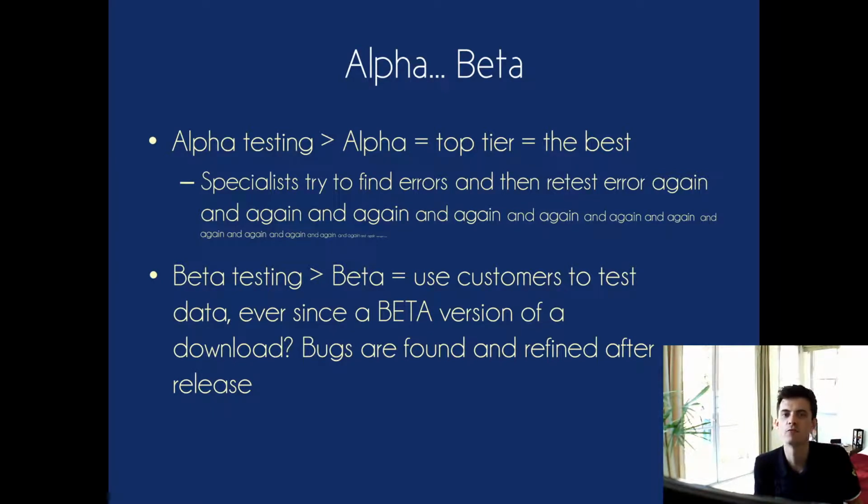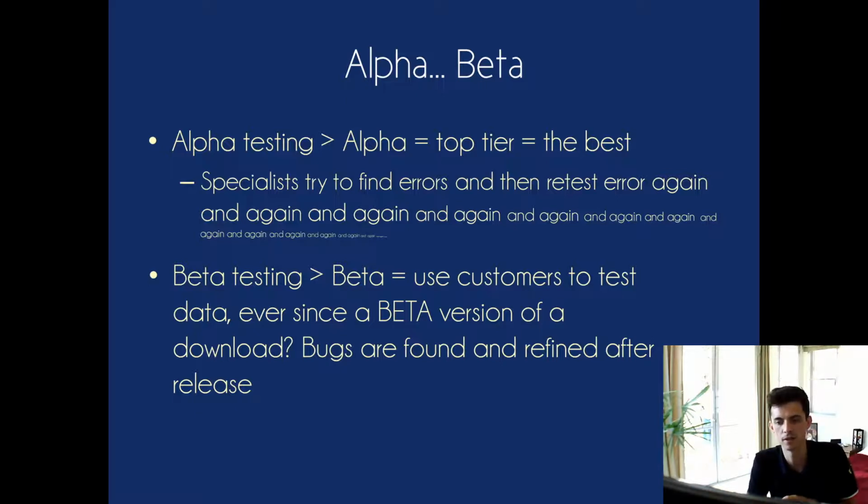This is the same for alpha testing. When we're doing general programs, we might test one specific module and go through that again and again to make sure it works perfectly, and the person who wrote that module is probably the person that's going to be testing it, so a specialist.